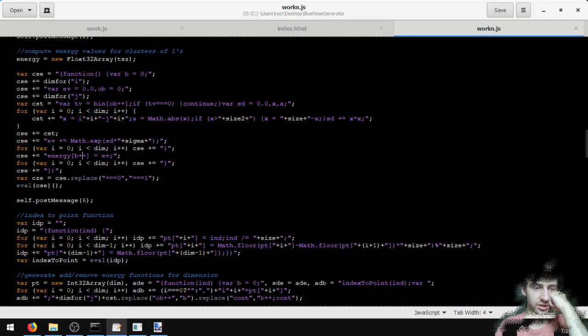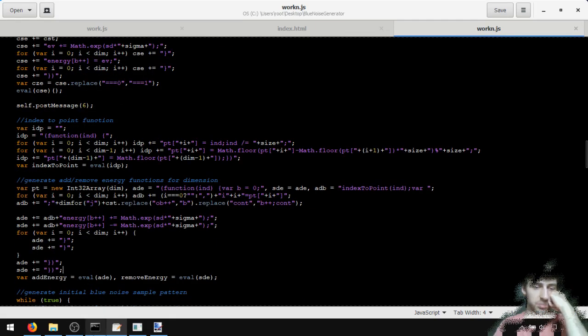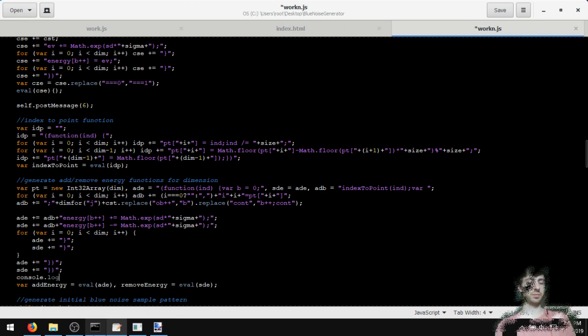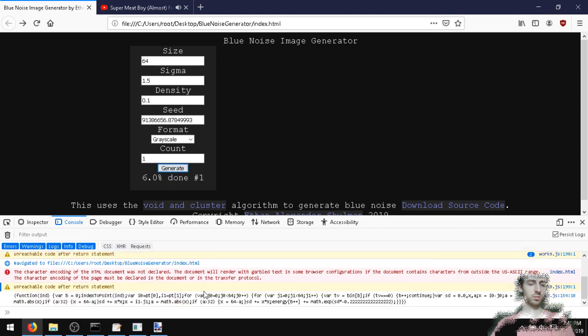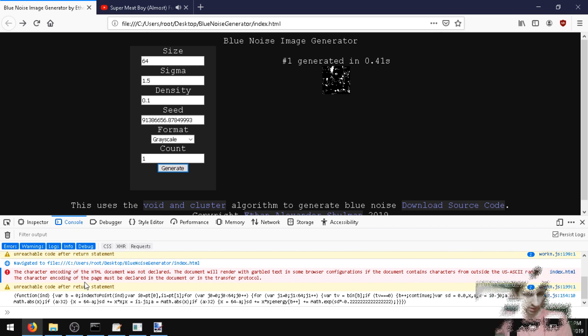Add energy, CST. Let's output the code for add energy. Function index to point. Do you think index to point is wrong?